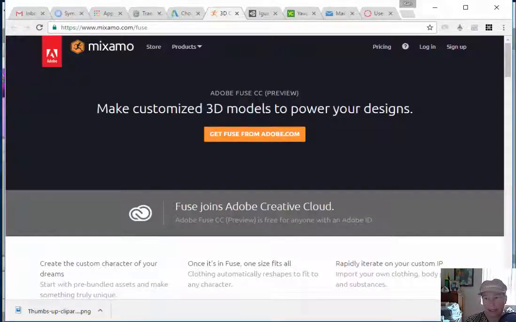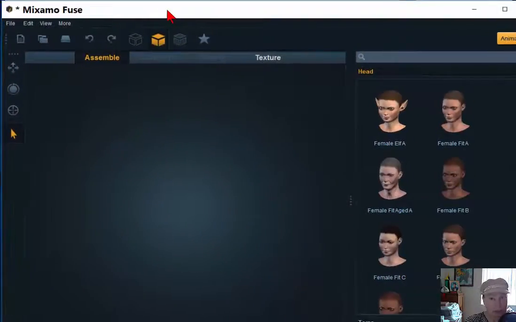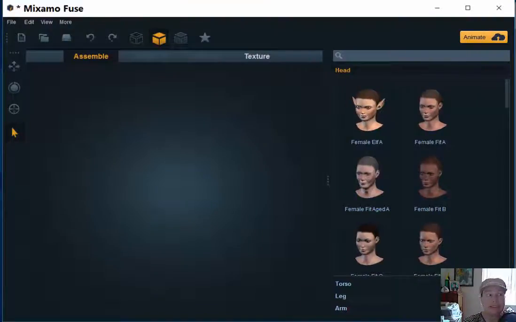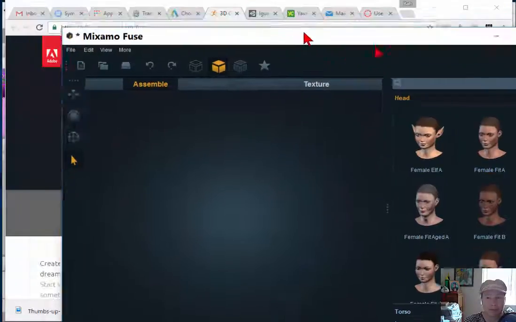And as I stated, Maximo is a great thing to utilize, but Adobe did purchase them, so now it is only free for a limited time. Fortunately, I was around when it was Maximo and it was free, and I installed it. I'll never be able to update it unless I start paying for Adobe's wonderful price. My animation will have to be done elsewhere, not as easily as it used to be. But this is another thing that you could utilize to create a quote-unquote enemy.